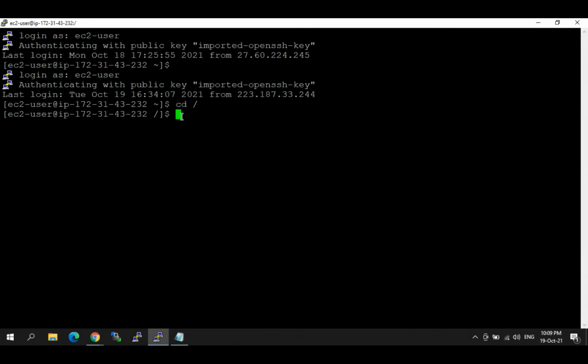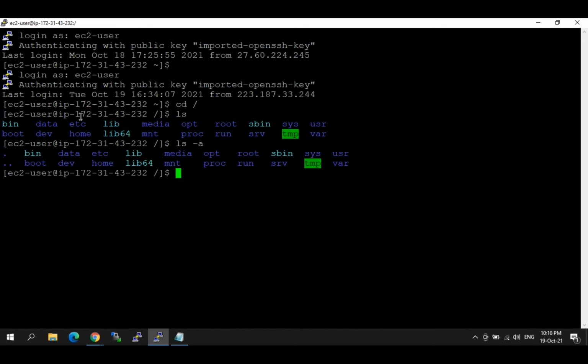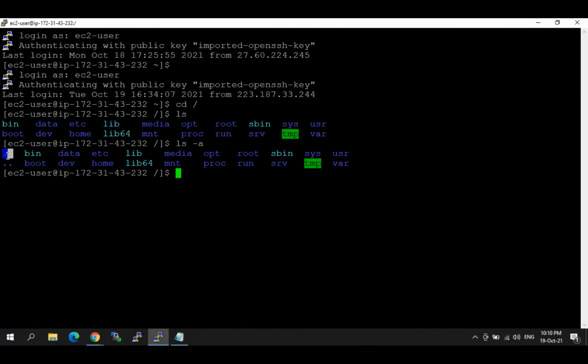First I'm typing the command ls. You see it shows the different folders available under this root section. Now if you see ls -a, it is also showing dot. Dot means hidden folders. All the folders are available with some name, like media, opt, root, sbin, and so on, but hidden folders are represented with a dot. Here two hidden folders are there: one is dot, the other is dot dot.